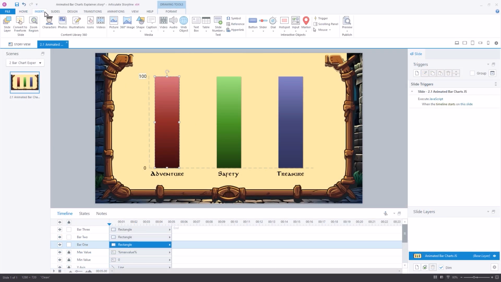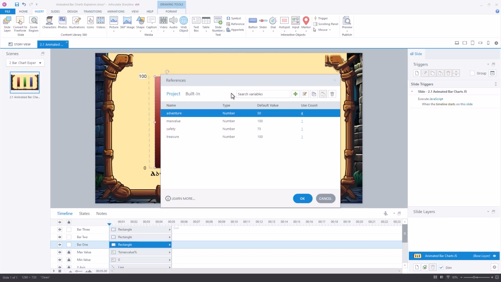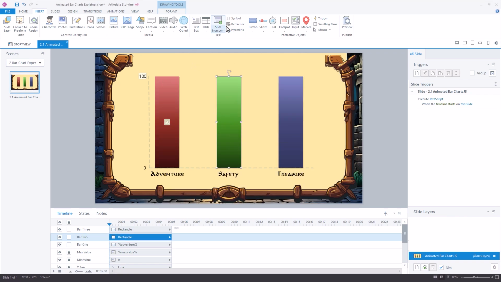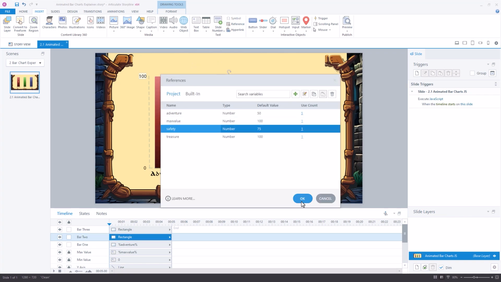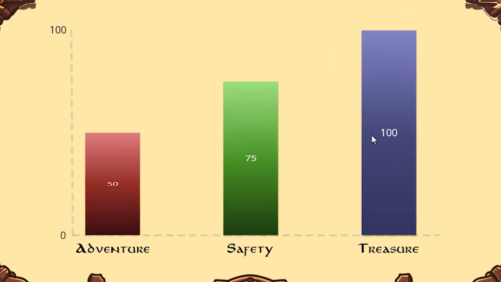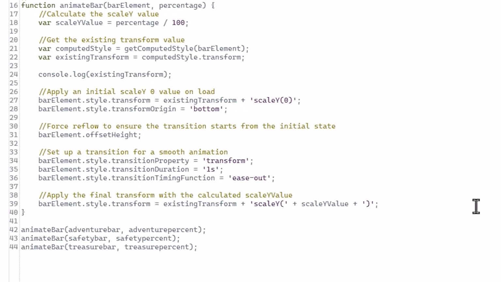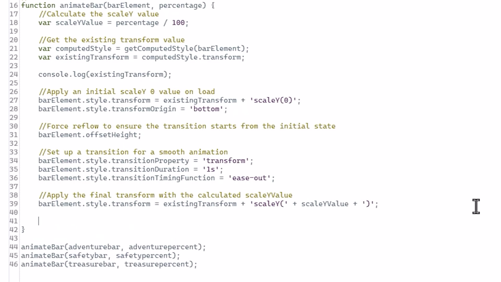Now you may be interested in displaying the value of the bar over the bar itself by having the variable reference be written into the bar shape. By doing this, the text within the containing div object is going to be squashed in the same process as what is happening to the containing rectangle shape. So to prevent that happening, we would want to override the effect, but just on the text area itself. So go back into our code and I'll show you how we can achieve that.